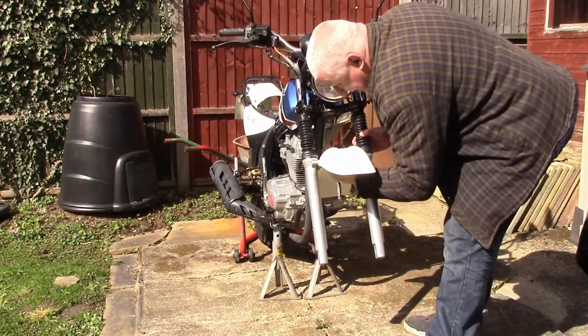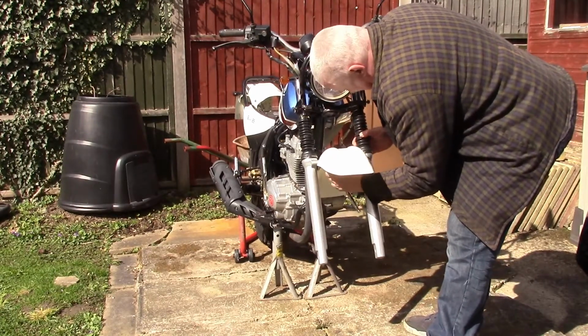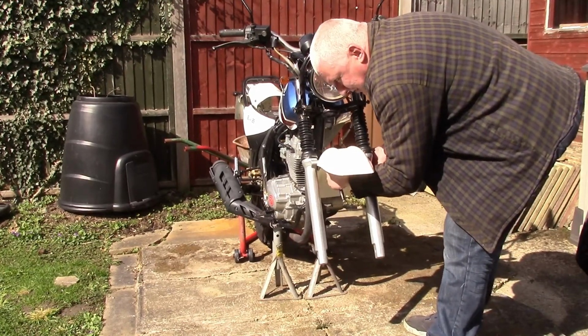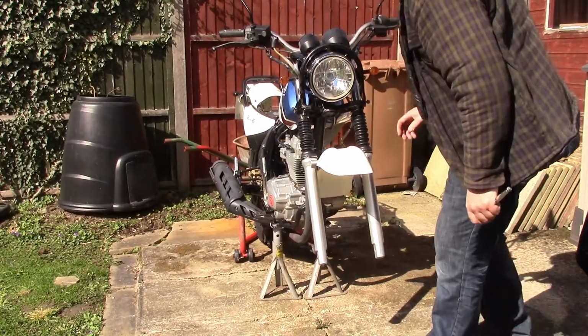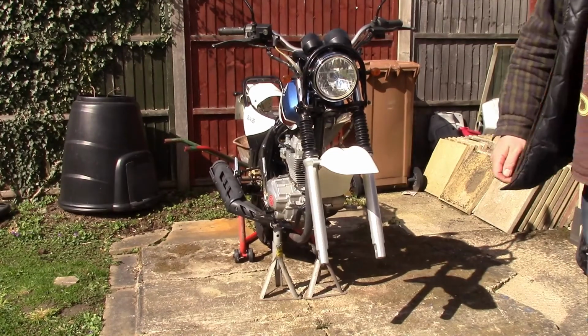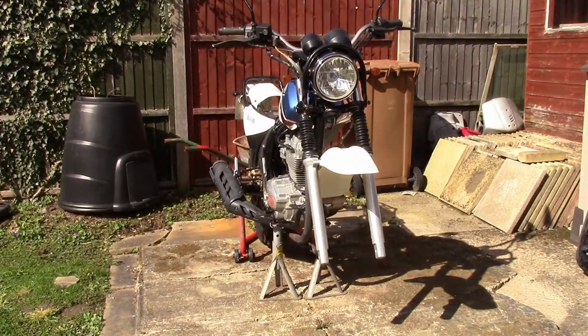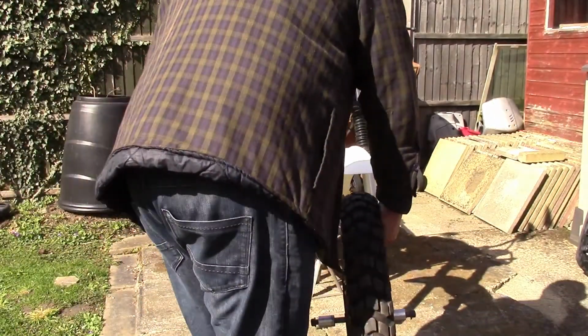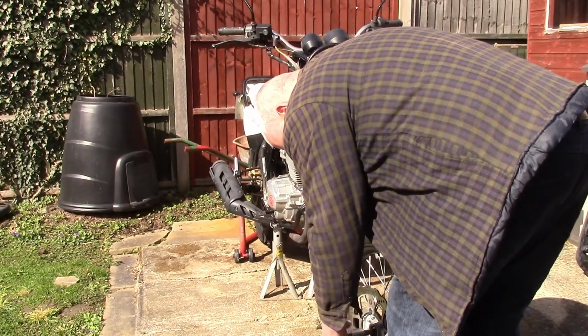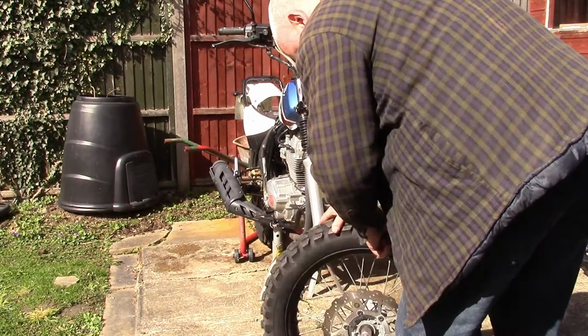But I've not said what I've paid for this bike yet, but before I do, I will eventually. I'd be interested to know what you guys think it's worth. That's not me being mercenary, we all want to know that we got a good deal, don't we? At the moment I've got no intention whatsoever of selling it, but for what I paid for it, I think I've got a bargain. So any of you guys want to hazard a guess as to what you think it's worth or what I paid for it? Be interested.